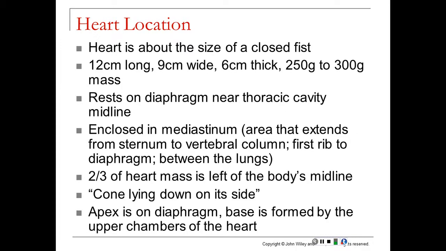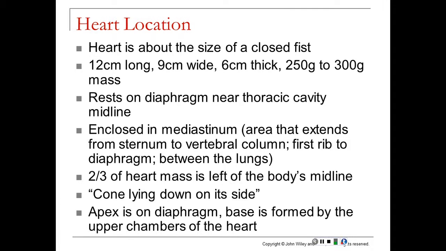So its location and size is about the size of your closed fist. So if you close your fist and look at it, that's about the size of your heart. So the bigger you are, the bigger your fist, the bigger your heart. The smaller you are, the smaller your fist, the smaller your heart. It's about 12 centimeters long, 9 centimeters wide, 6 centimeters thick, about 300 grams in mass. It rests on top of the diaphragm in the midline of the thoracic cavity.